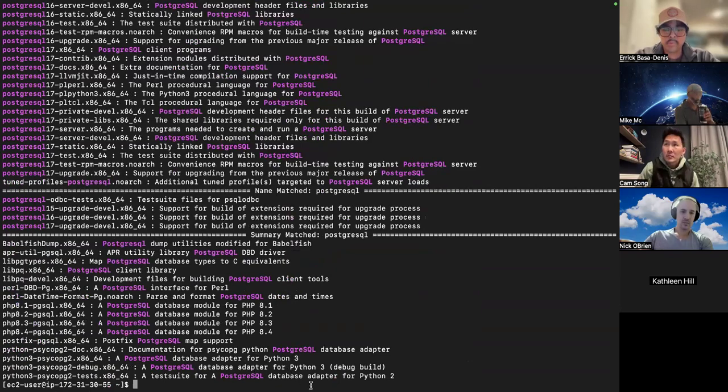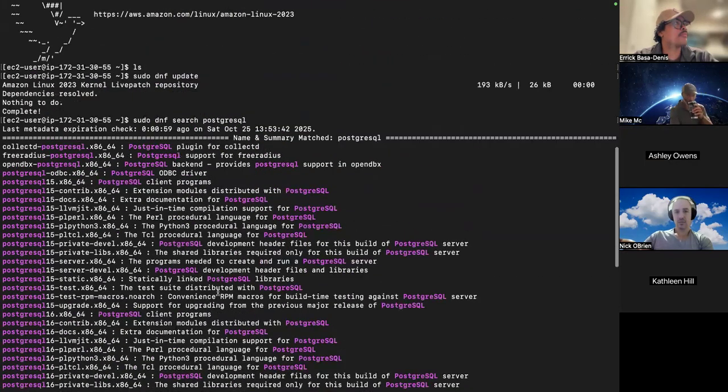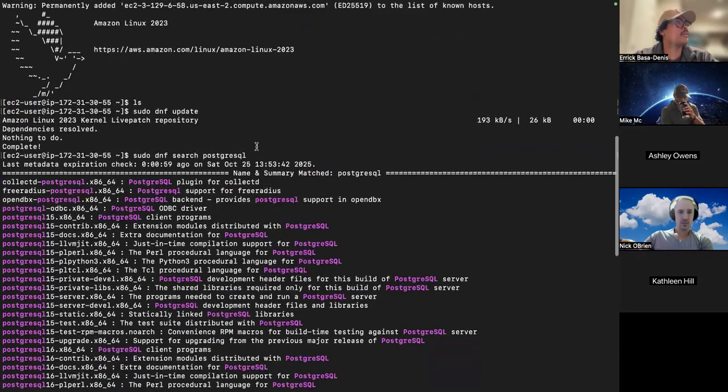Can you scroll up to the command you just ran? I'm catching up. Sudo dnf search. And again, this doesn't really do anything besides giving you a list of the different versions that you can install. Okay, cool, thanks. Yep.